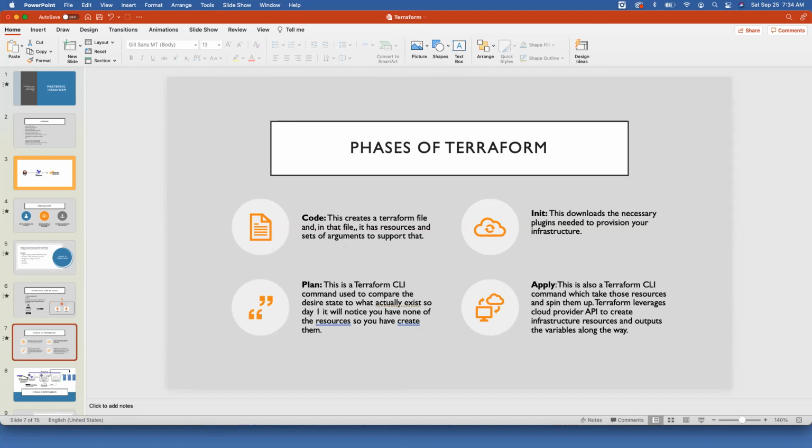Okay, so one thing about Terraform plan as well is it compares the desired state to the one that actually exists. So what that means is whenever you have provisioned your first infrastructure, or let's say, to make this simple, you've created your first EC2 instance with Terraform, right? That state file exists. The state file basically is a blueprint of what you just created, right? It's gonna have all the metadata, right?